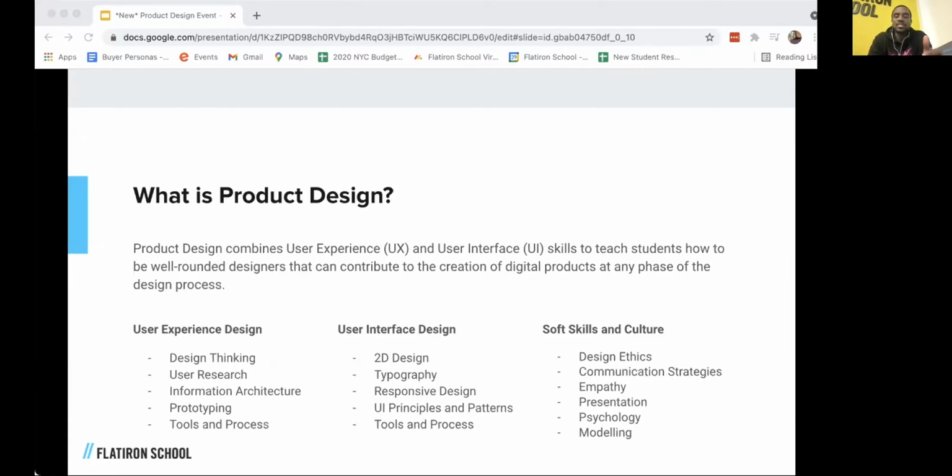So the goal of our course is to really help you build skills in UX, UI, and of course the soft skills and the overall presentation skills that you need to develop to be able to present your work in the right way. Hopefully with this quick presentation, I can help you understand what to expect in the course and also help you contextualize the workshop as well.